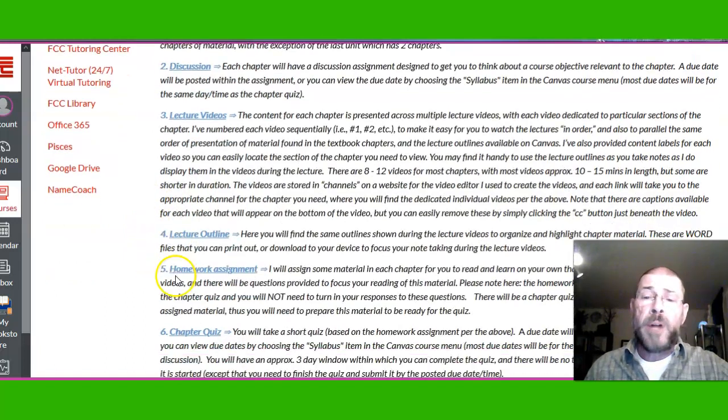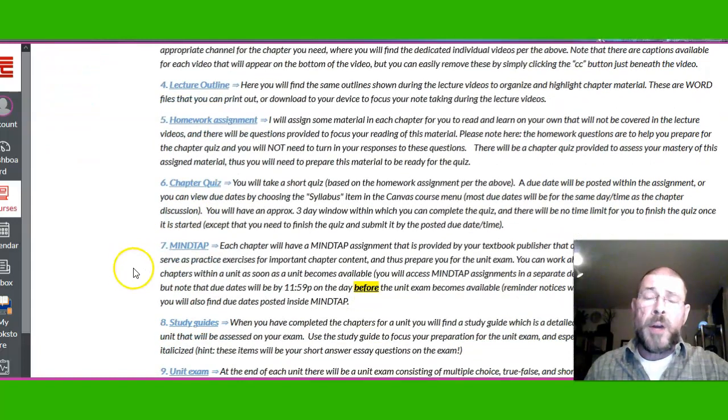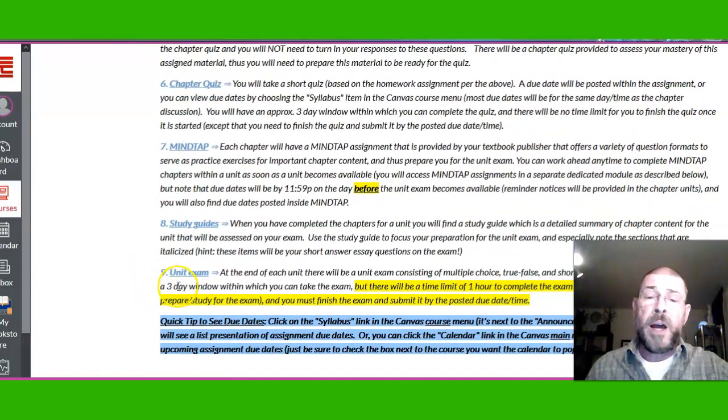Also lecture outlines, homework assignments, a chapter quiz, and access to a product called MindTap, which goes along with your textbook. That's a separate online learning platform, which you'll see and learn about as you get ready for the course. Then there are study guides, and you'll find the unit exam as well. So all that's listed there for you.